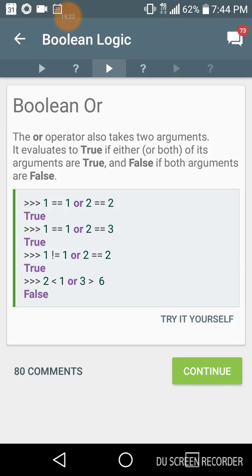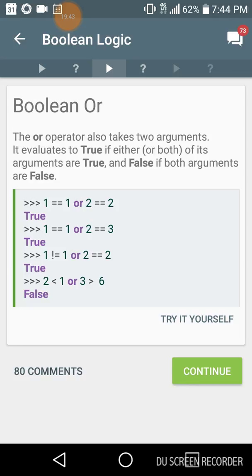So at our first insertion point, we have 1 double equals 1 or 2 double equals 2. Well, both of those expressions are true, so our output is true. At the next insertion point, on the left-hand side of or, we have 1 double equals 1.